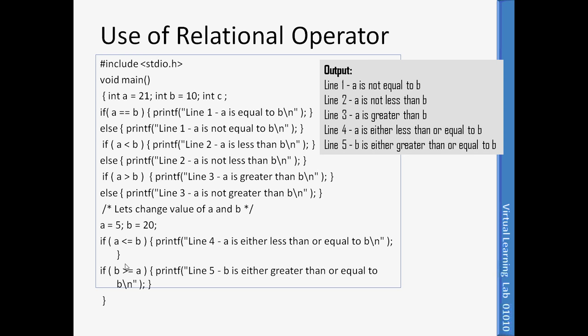Then for a relational example, we can verify the relational operator via an if condition check. Likewise, with int A 21 and B, we say if A is equal to B, then print A is equal to B, and subsequently we can verify greater than, less than, and less than equal to. So let's verify the if operators first.